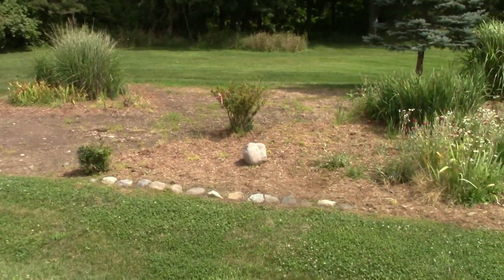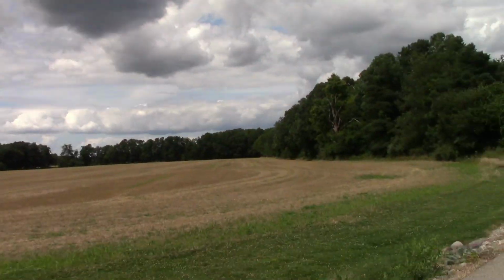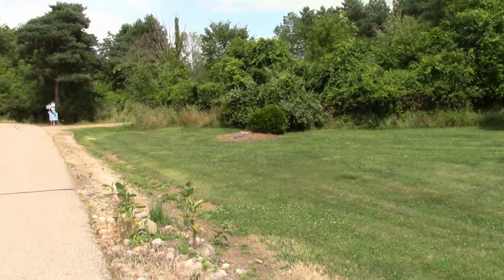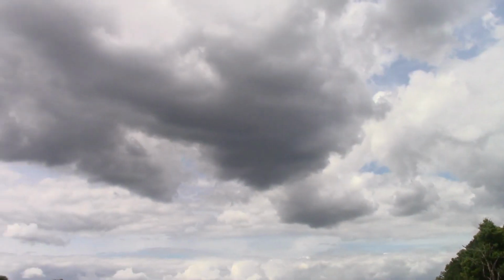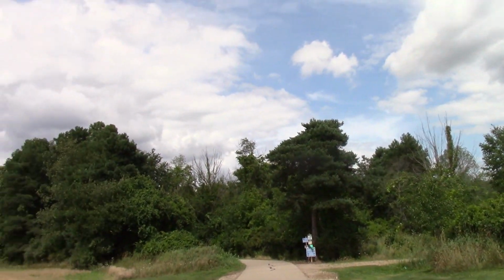We had all that heat not too long ago. It's not too bad today. A little overcast, but not supposed to rain. But this is Michigan, and a lot of times you blink and the weather's going to change. But yeah, it's a pretty nice day out, a little warmer than it was yesterday. It's about 75 degrees right now.